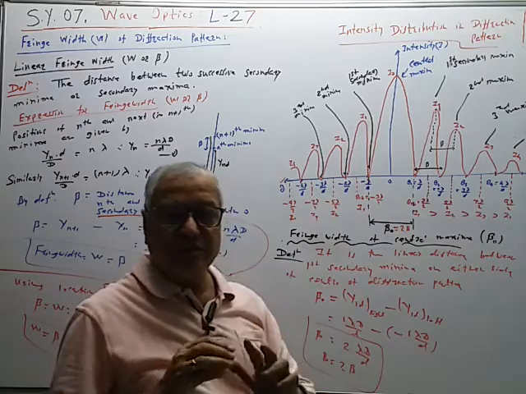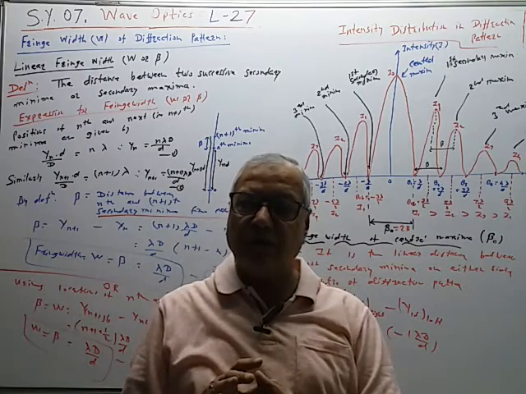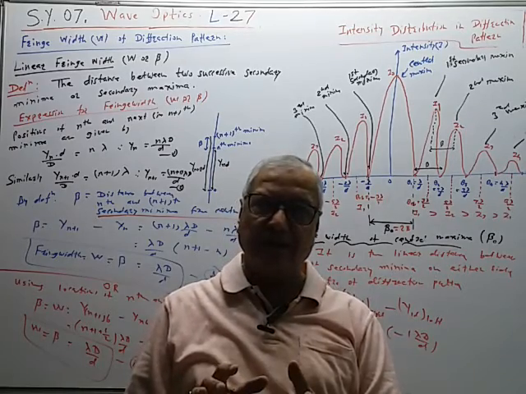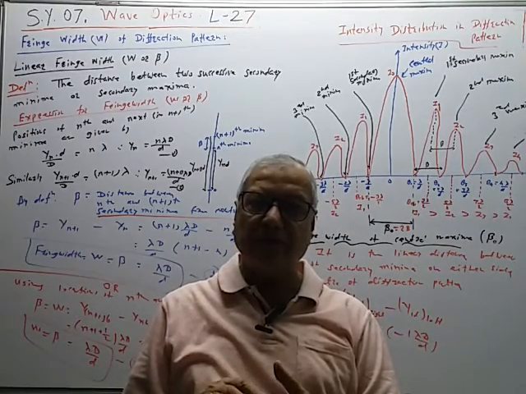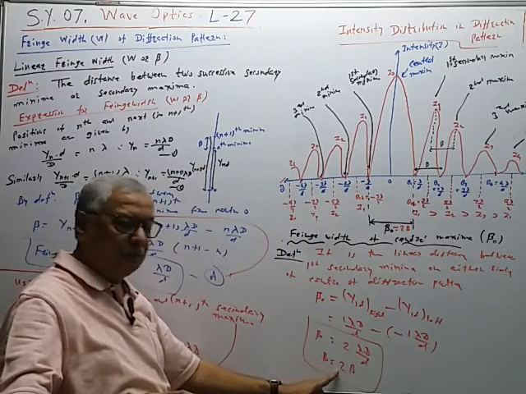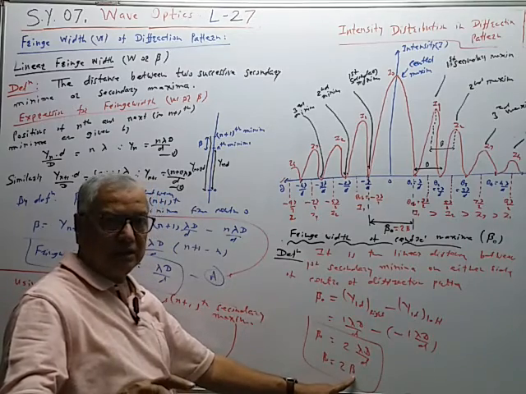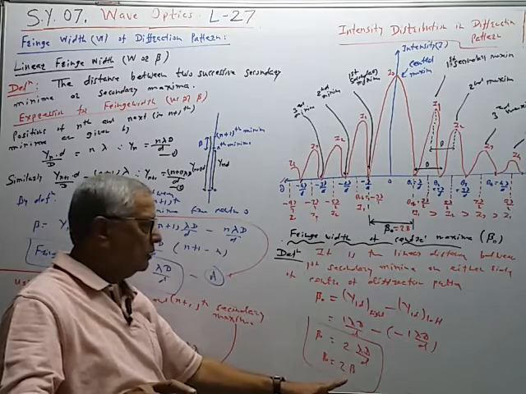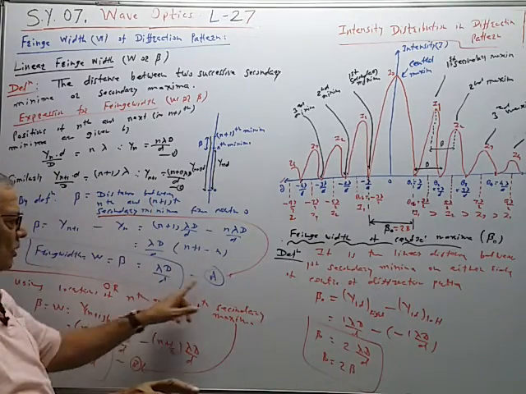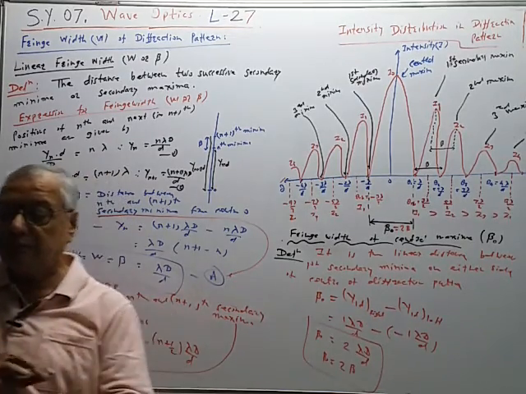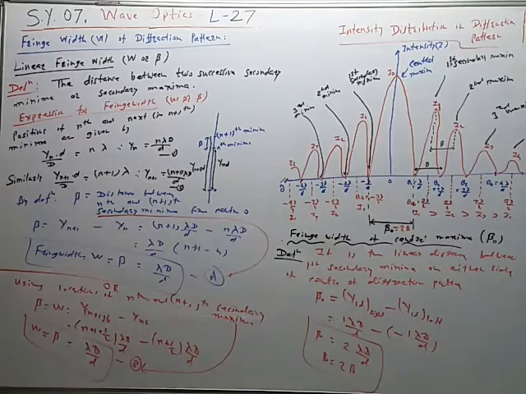So in the case of interference, the bandwidths are equal anywhere in the interference pattern, but in the diffraction pattern this is not the case. The width of the central maxima is twice the width of the remaining diffraction pattern, like this. So beta 0 is equal to 2 times beta, and beta is given by this equation for secondary minima and secondary maxima. So this is about the linear fringe width.